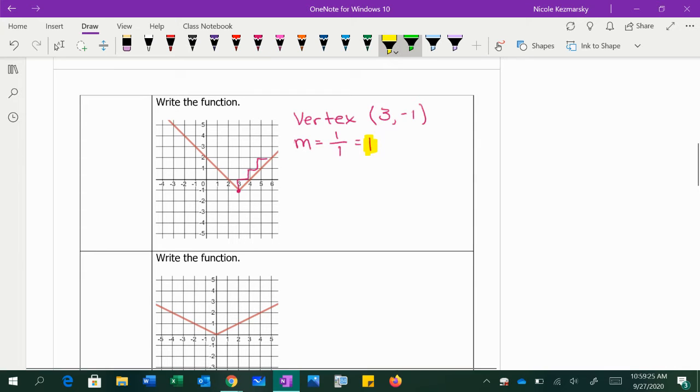So we've got our yellow number, our green number, and our blue number. So I'm going to go ahead and say y equals yellow, absolute value of x minus green, plus or minus blue. If we clean that up, we don't need the 1 in front because it's 1 times the absolute value. That's not going to change anything. So we've got x minus 3 in the absolute value and a -1 outside, which matches with what we know about transformations. The -3 is a shift to the right 3, so we went right 3. And then the -1 is a down 1, so we went down 1.